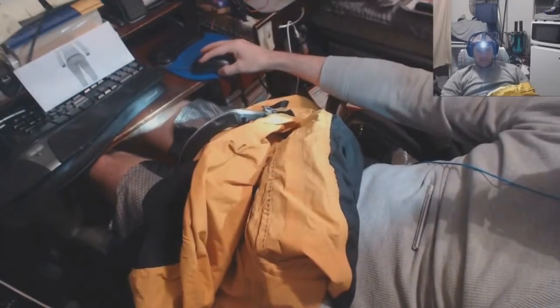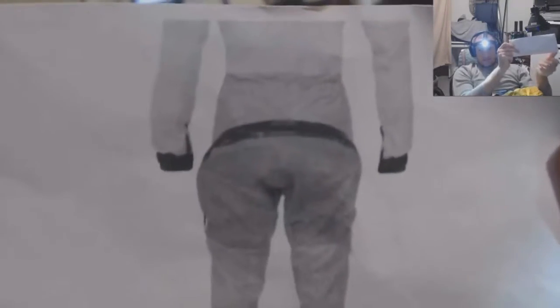Alright guys, let me just tell you what I'm thinking here. It's important. I'm looking at this diagram of a dry suit, and I'm seeing that there's a color change from dark gray to medium gray here, where the zipper is placed. So I'm guessing you kind of cue off that color change for all dry suits. And you can see very clearly the color change on this one is where it goes from black butt to lower back.